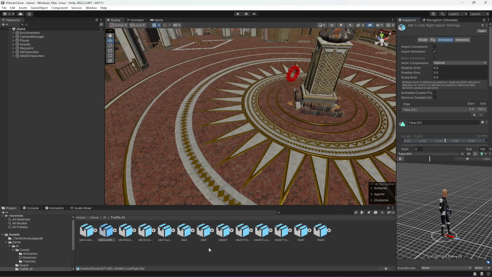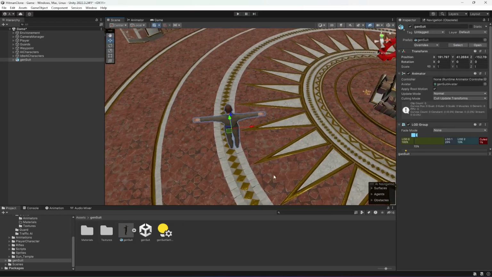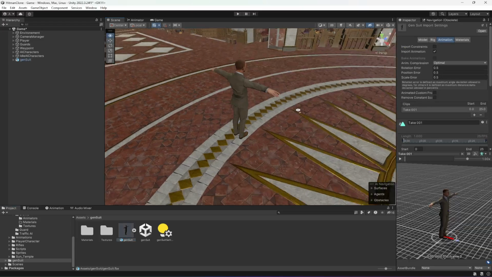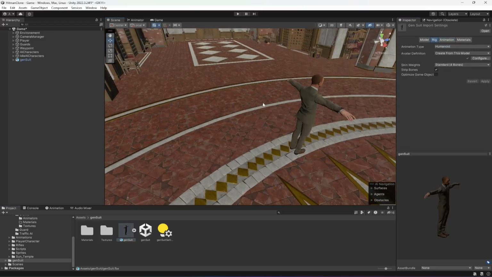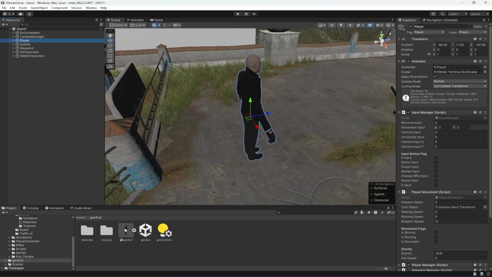Alright, so to these idle animations, we're gonna drag and drop our character. But first of all, let's add the character right here. Alright, and make sure that this character height is similar to our player. So let me first of all delete it from here and double click on player, then let's drag and drop it right here.